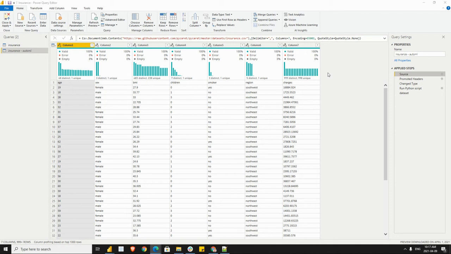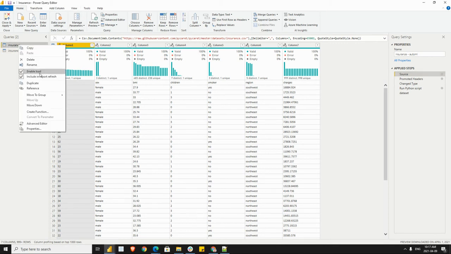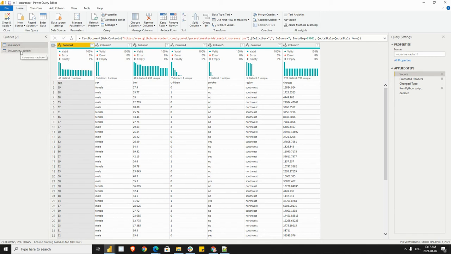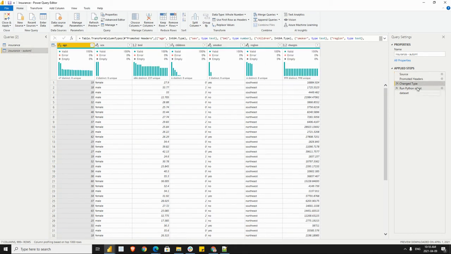After you have all of that done, you can bring this GitHub insurance data set here. If you type insurance in a GitHub data set search, you'll find it. And then you bring it to Power BI. Once you bring it to Power BI, go to Power Query, duplicate the data set like this, and then create this one. Once you create this one, you see this page here, essentially, and then Power BI is going to promote the headers and change the types.